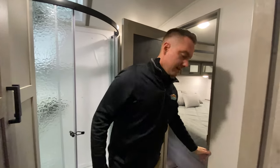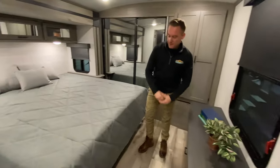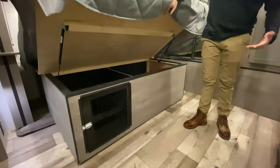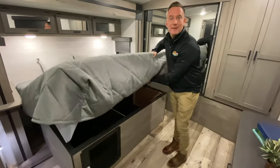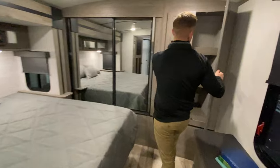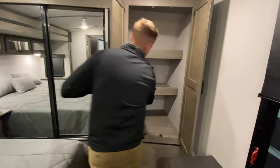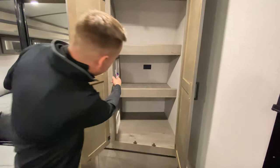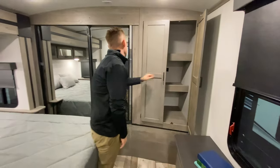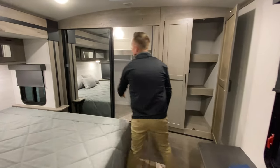And then for the master bedroom — this is one of my favorite features. We have two little dogs, and you actually have your own dog kennel underneath, so you don't have to worry about tearing up everything while you're traveling. Washer dryer prep, and in the nice big closet here, all you have to do is remove that shelf and you have hot and cold water hookups right there, plus tons of storage in the front as well.